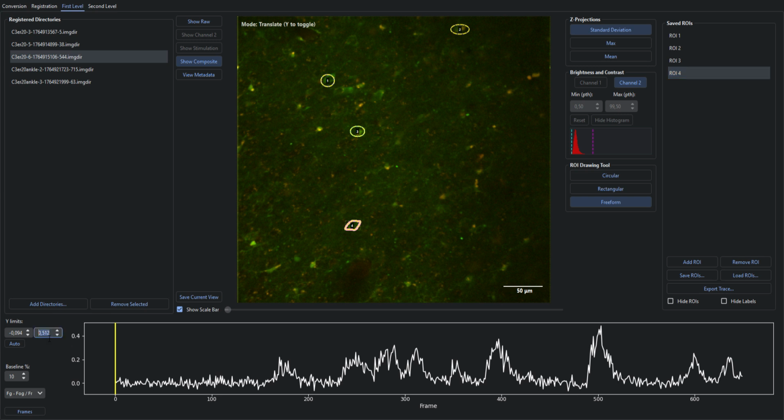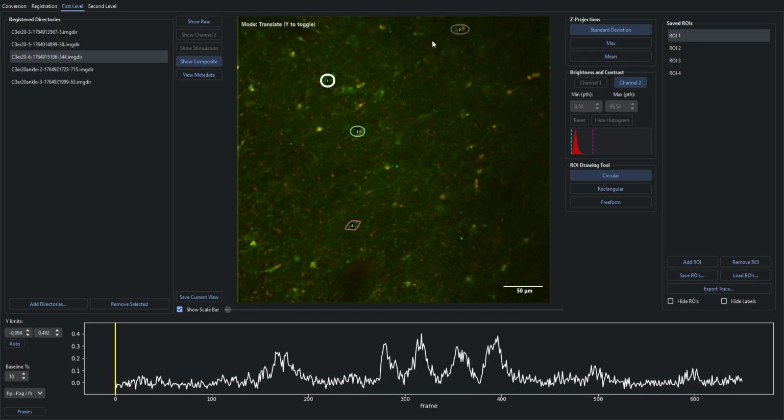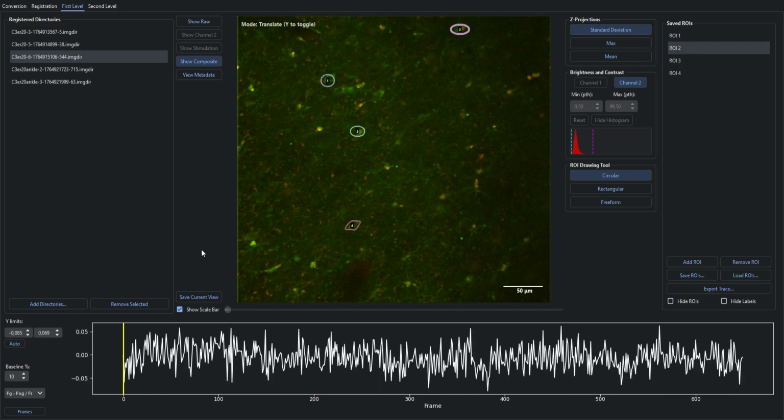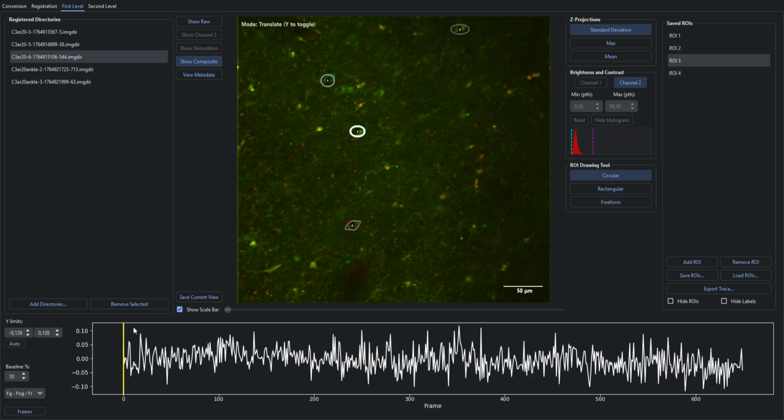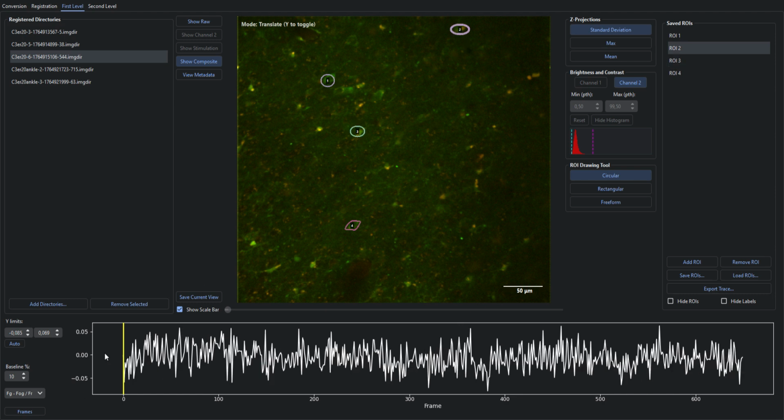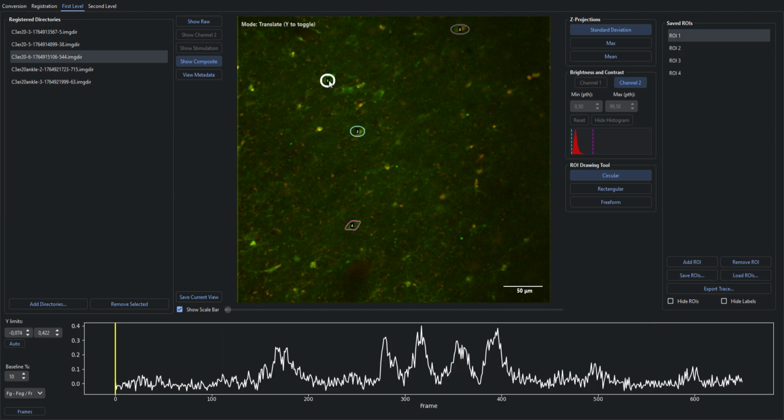And of course, you can play around with the limits. So if you notice here, the limits here, there's 0.4 max, 0.0 min. The max and the min limit are adjusted according to the max and min values of that ROI. So for this ROI, the max is going to be 0.1, so the y limit is going to be 0.1, and then the min is going to be negative 0.10. But then if you move to another one, this might be different. So you can see the max is 0.05 and the min is negative 0.05. This is auto, basically. The min and the max are auto generated.